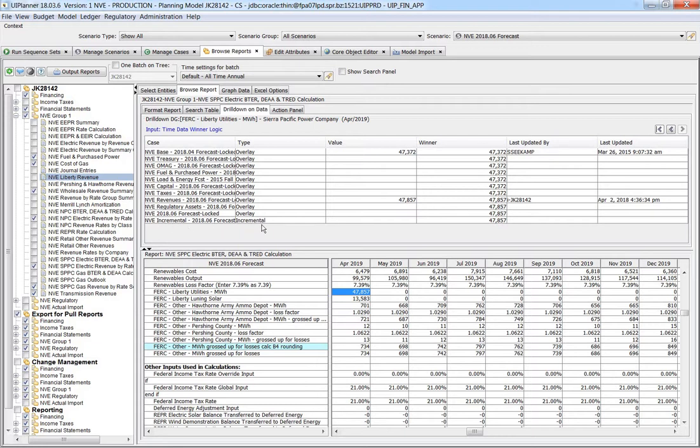Now, we don't use incremental cases very often, and we try to avoid them because the problem with them is that people tend to forget about them and forget that they have data there. And so it's always best practice to just replace your old data with new data. And actually, to be honest, as the admin, if we had the time, we should go back and clean up the model and take out old data points like this, because this is a really old data point and it shouldn't really be in there anymore. Someone should go in and actually delete this, so that it's no longer a possibility to cause an issue in the future.